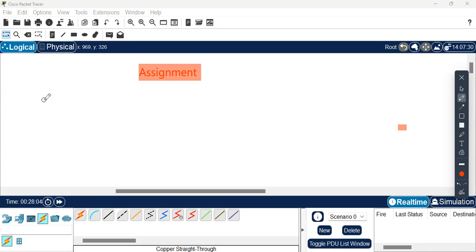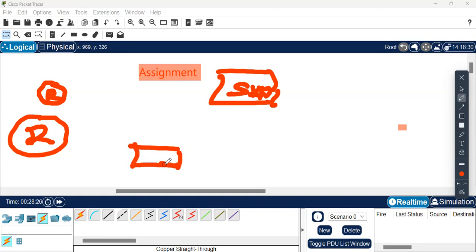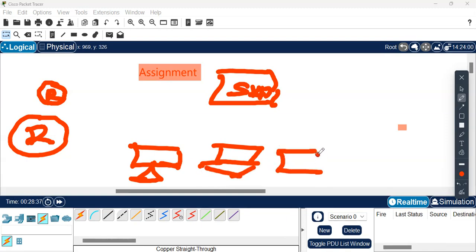You drag and drop a router into the space, then drag and drop a switch, then a PC, then a laptop. We can have a printer, and we can even have the server.